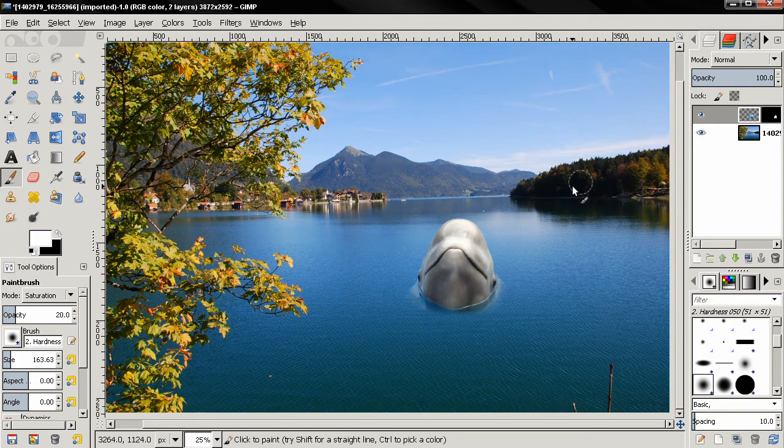Now something else, you see here that the sun is coming from the right, from the shadows in the trees. So I would like to make some of the shadow here disappear and leave only the shadow on the left, and this one on the right I'll remove slowly, increasing the opacity to 60.